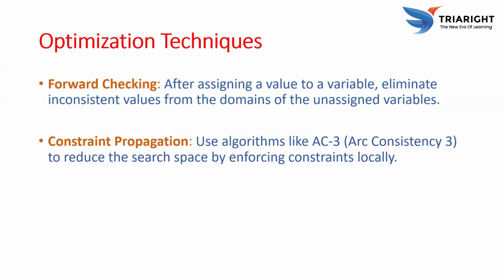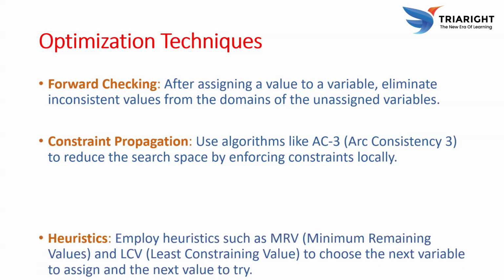This is a widely used algorithm to enforce arc consistency across the entire CSP. It works by maintaining a queue of the arcs that need to be checked. When a value is removed from a variable's domain, all the arcs pointing to that variable are added. The process continues until no more domain reductions can be made or an empty domain is discovered.